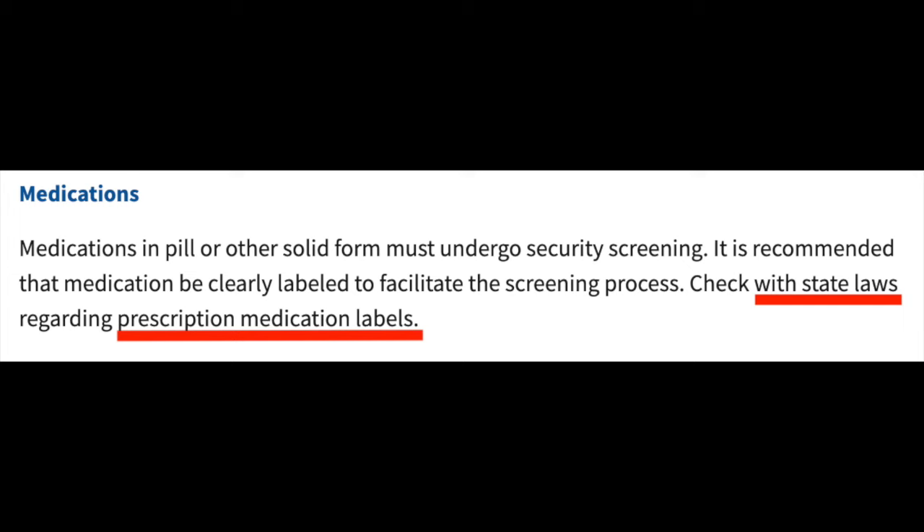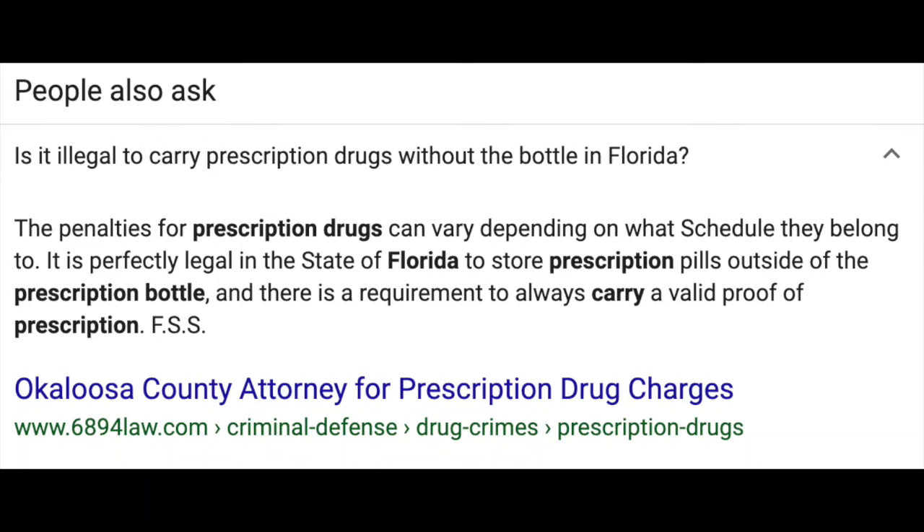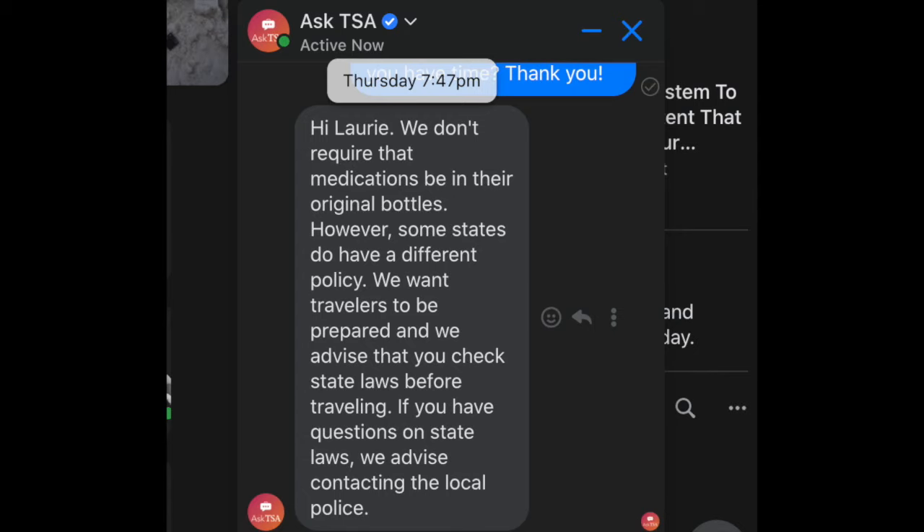When I got their message back saying that dry solid medicines could be anywhere in your suitcases, I sent them a screenshot of their website that says to be aware that some states will say that your prescription pills need to be in their original container. In Minnesota, for example, you cannot carry prescription medicines outside of their original bottles. They responded and said yes, be aware that some pills in some states need to be carried in their original bottle, and if you want to know more, contact the local police. So that makes me think TSA is not in the business of checking for prescription pills — maybe my viewer was in public and not in the TSA line when officers told her she couldn't carry them like that. But TSA says they are not the ones to check for that.